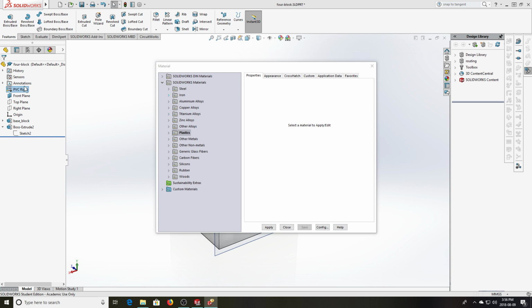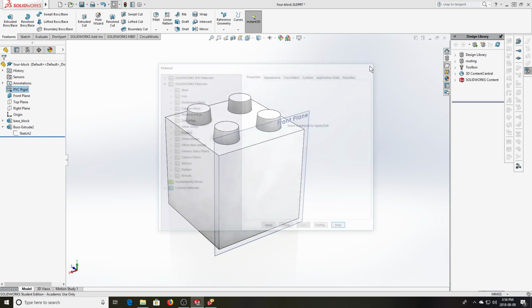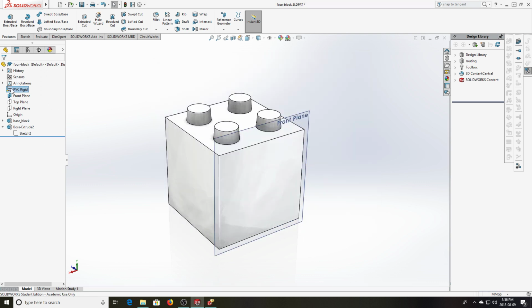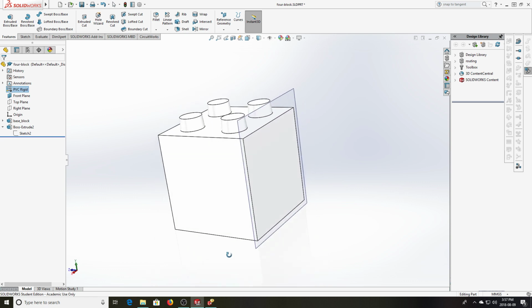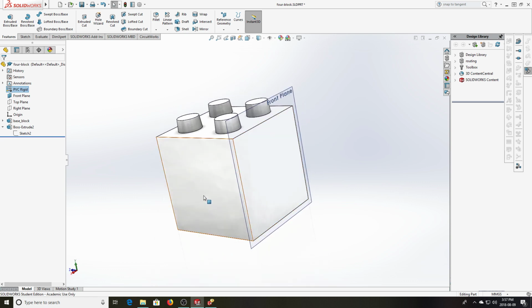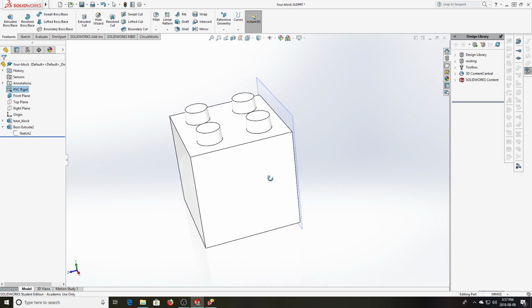I should have added this to my favorite materials now. I certainly added it to the part, and you'll see the color of the part has changed a little bit too. It's its best cartoon image of what white PVC would look like. So with that, now we have a part that looks like the thing we maybe would have made, but it's not totally there. We couldn't make this because it's solid.